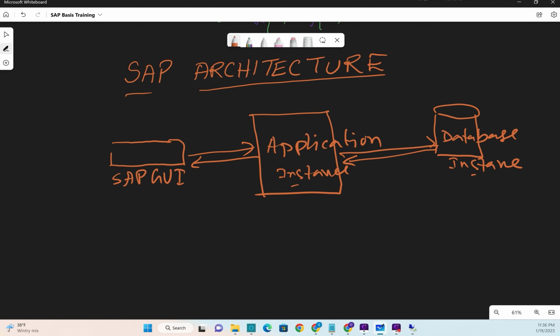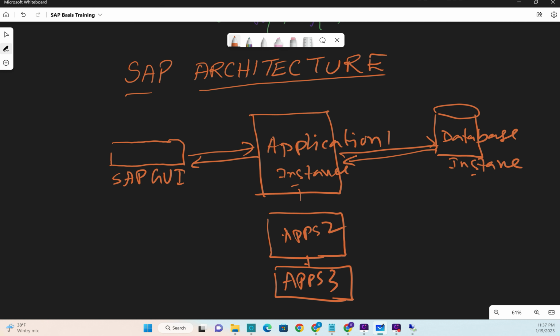Okay, so there are multiple instances in an SAP system, right? That's what it is saying, basic building block. So you can have multiple SAP applications: this is application 1, this is app 2, app 3. Why this? So that you can handle more load. If you have a lot of user requests, it can load balance between the servers. If you have only one server and suppose 10,000 customers accessing it, one server may not be enough. It can be very highly configured, but at some point it may give up. So in that case, you have multiple application servers so that it can load balance. So you use a load balancer.